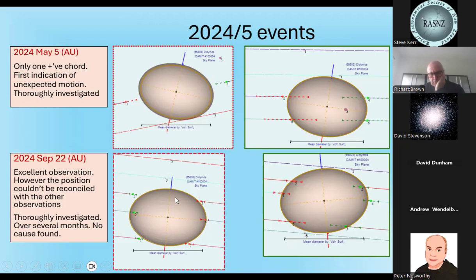Now, John went to a huge amount of effort to do this, and we went to a huge amount of effort to try to figure out what on earth is wrong with that. The star position was good. The observations are all consistent. Location is on a straight road in the middle of nowhere, a flat plain off to the side of the road, and you'd have to be 500 metres off the side of the road and setting up.